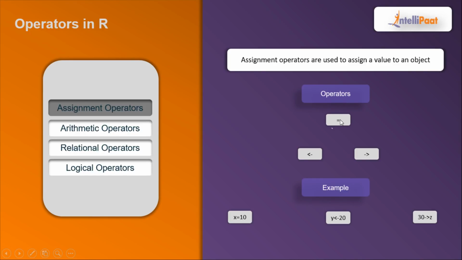So we can just use the equal to operator to assign a value, or we have this another symbol over here. Here we have a less than operator, after which we give a hyphen. So this is another type of assignment operator. Here again we have the hyphen followed by a greater than symbol. This is another type of assignment operator. And if you have a look at this, we have some examples over here. So we are assigning the value of 10 to this variable x using this assignment operator. Similarly here we are assigning this value 20 to this variable y using this assignment operator. And similarly we are assigning this value of 30 to this variable z using this assignment operator.